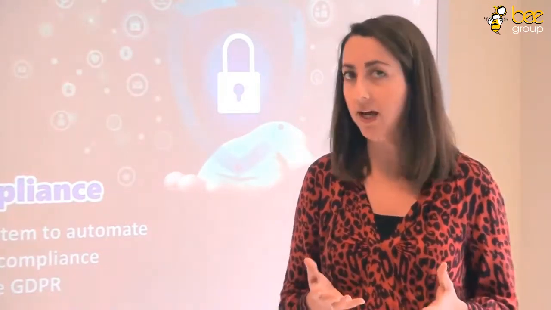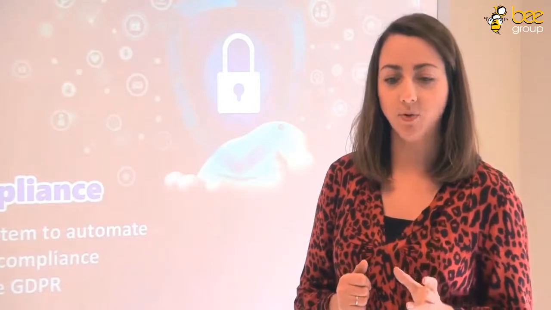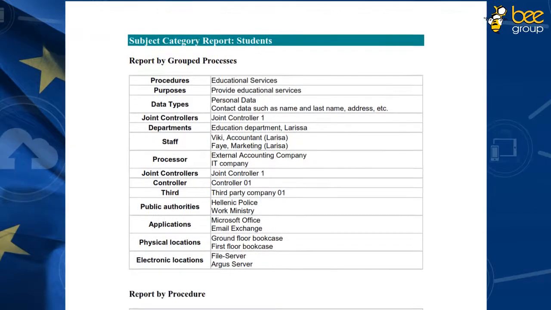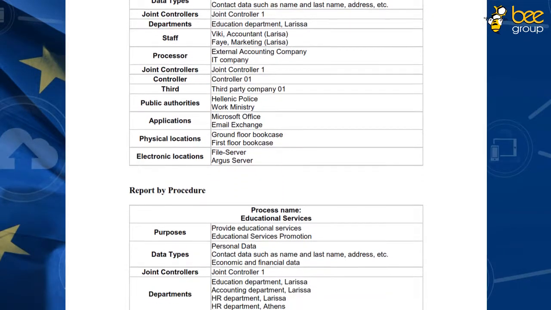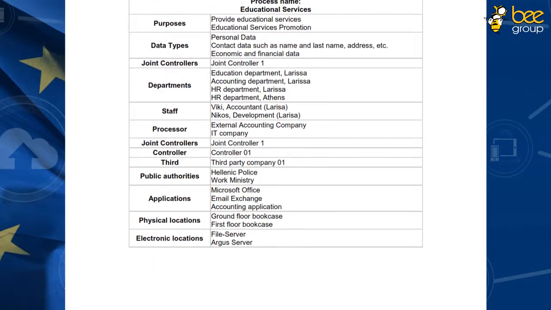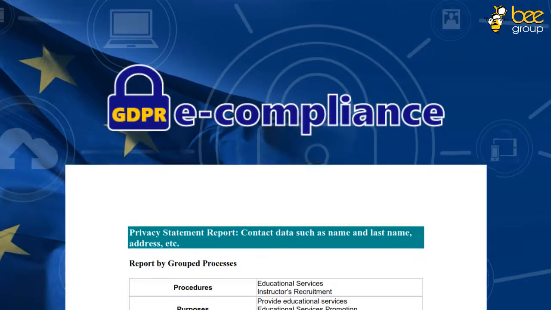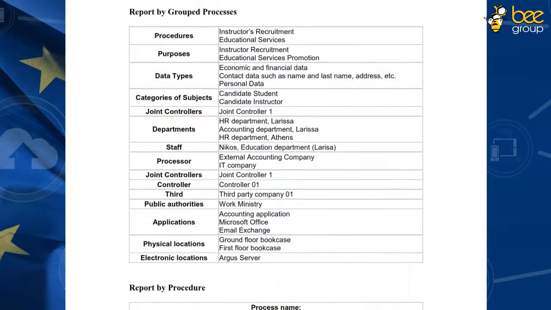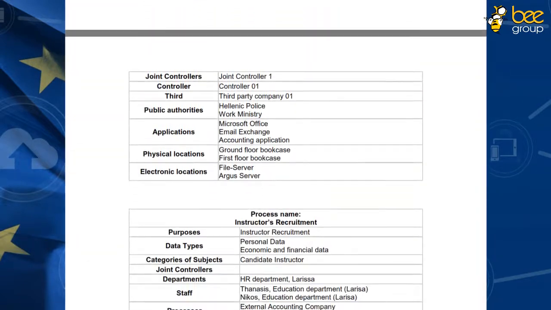The challenge with GDPR compliance is that the business or organization should be able to respond to the exercise of the rights of the subjects or clients or employees or suppliers, so that they can have the right to access, modify, or delete their personal data. eComplianceGDPR maps and locates personal data by subject category in the event of a request for modification, deletion, or the right to be forgotten. It maps and locates personal data by personal data category and per employee, and defines where their personal data are transferred.